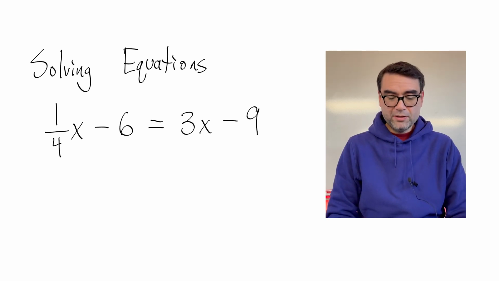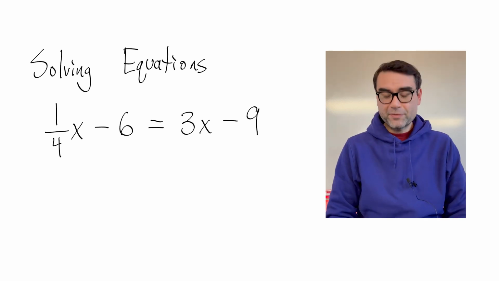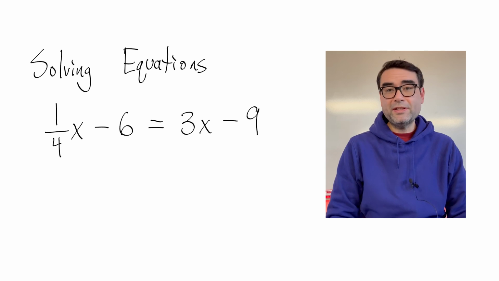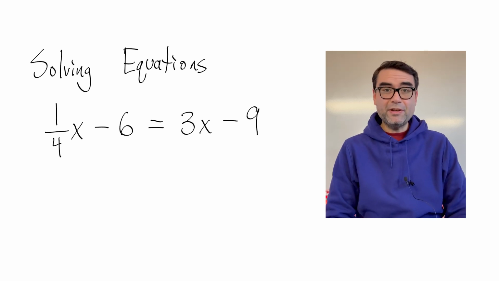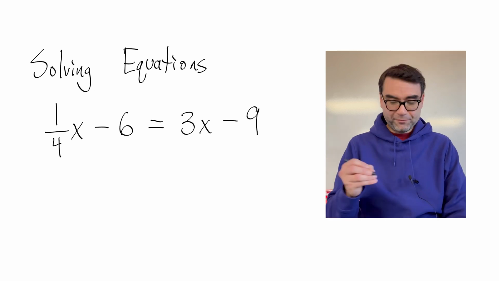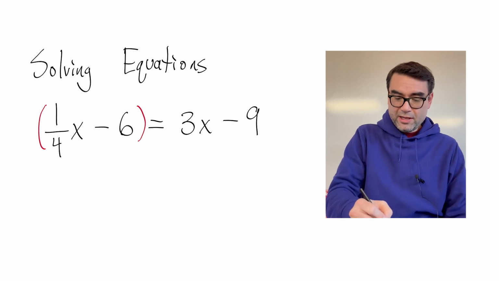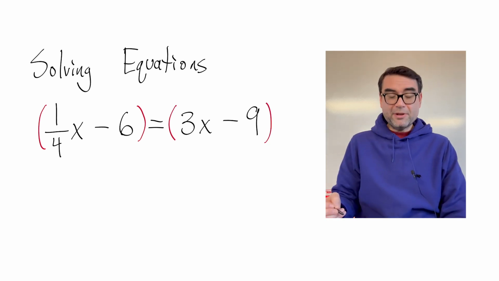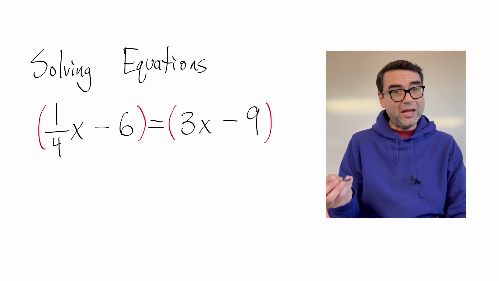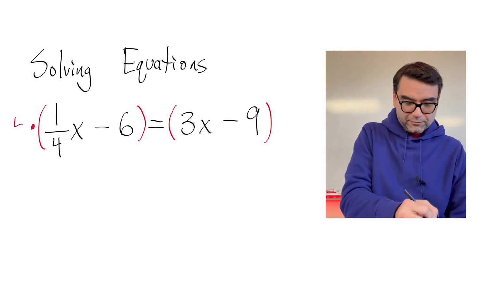So something we can do is actually just choose a value that we know that if we multiply both sides of the equation by, it would get rid of the denominator in any expression that is a fraction. So more specifically, I'm going to group up my left terms and my right terms, and I'm going to multiply both sides of the equation by the same value, it has to be the same value, and the value I'm going to choose is 4.